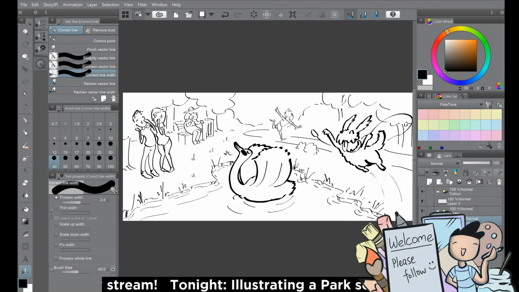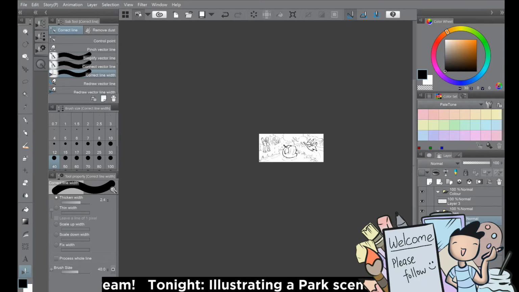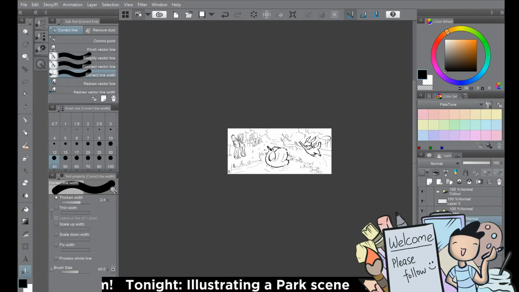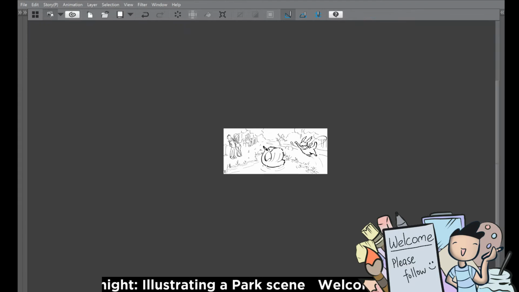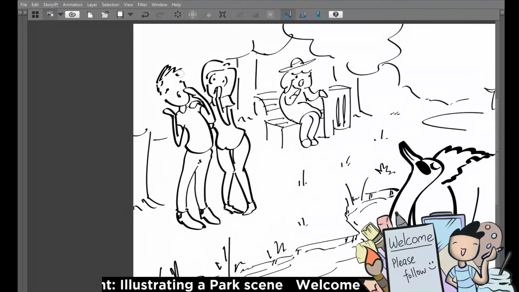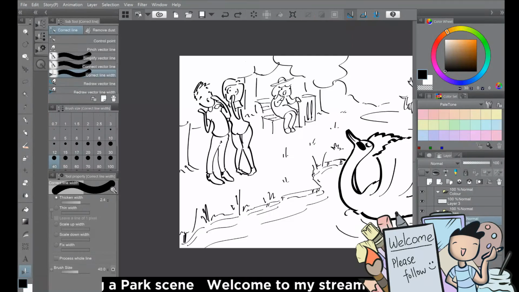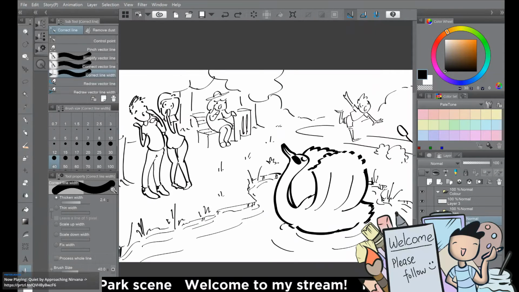Excellent. Now when I zoom out, that image on the swan in the middle, the dog on the right, and the people are starting to pop out. Now I don't want to go too crazy with this, like I said, because there's quite a lot of detail here anyway. So I will find a way to bring out some contrast in those people using color. All right, those are my lines.